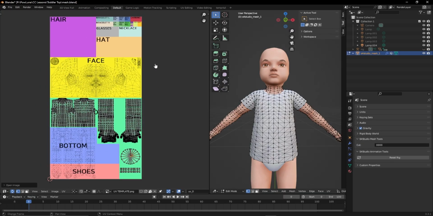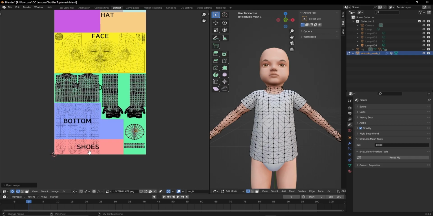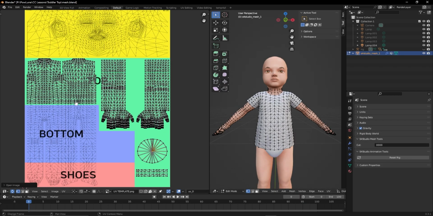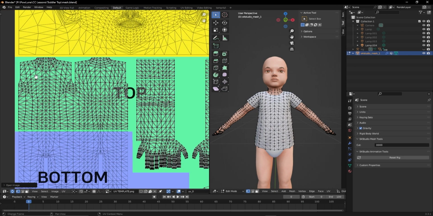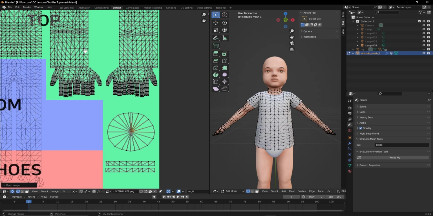Just a quick info. I found this picture on the internet. You can Google Sims 4 UV map or something, and you will see what the different areas of the different objects are. Like, we have a top, so all the stuff is in the top part.